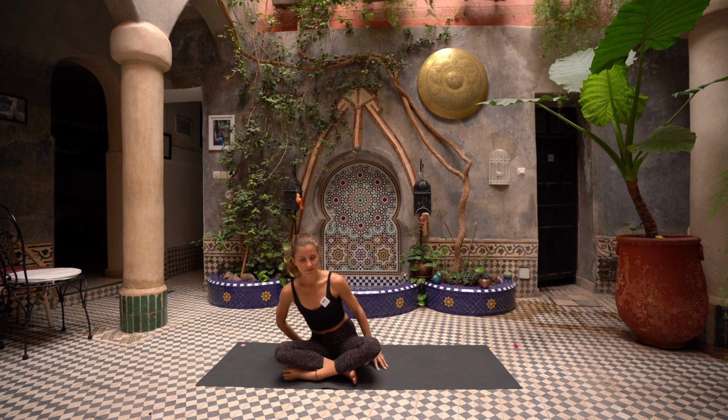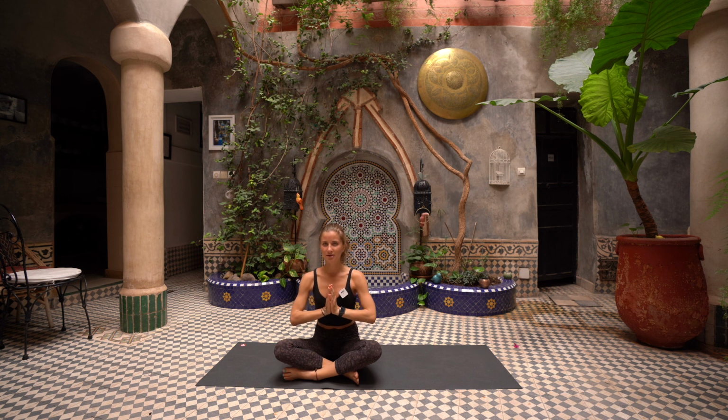And letting your hands find your heart center. Press the thumbs into the sternum. Lift the chest, lengthen from the crown of your head. Take a nice full breath in. Open your mouth, sigh out.